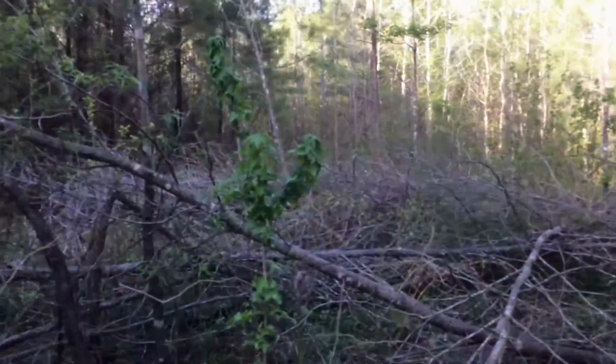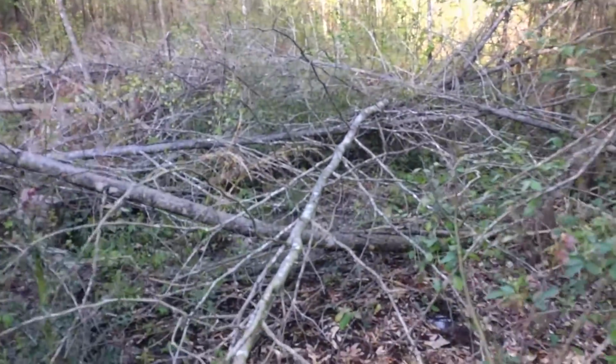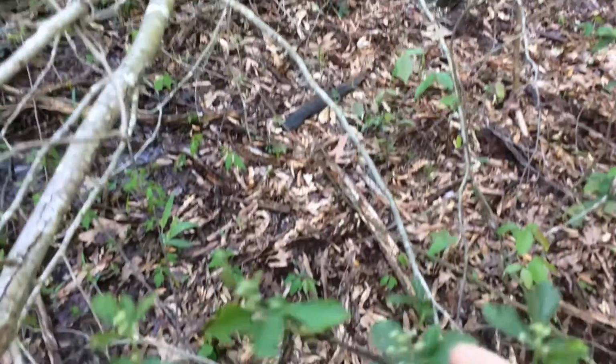Now, my plans are to move a fire through here next spring. This is a portion of the property that I want to burn next spring. If I can come in here next winter and open it up even more, run a fire through here, man, this place is going to blow up. I think this really turned out great. It beat my expectations. If you want to increase the browse on your property and you're mostly wooded, open it up. Man, it does so well.